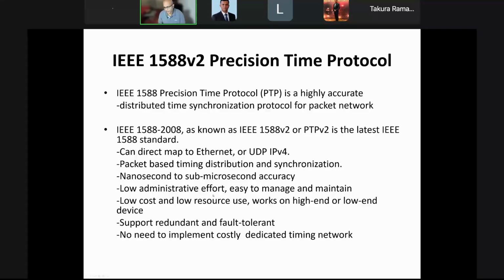It requires low administrative effort because it is easy to manage. We use the same network engineering team and troubleshooting team for everything, because we are using the packet network, not something proprietary. And it's low cost because you don't have to invest again in a different network for time synchronization. You use your Ethernet network and the same staff.